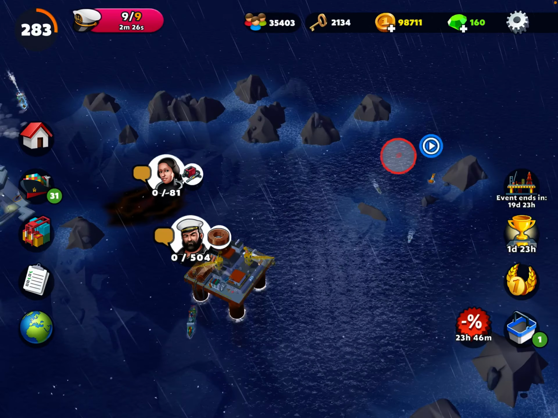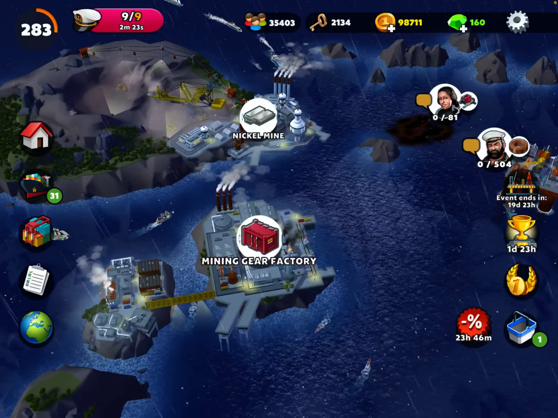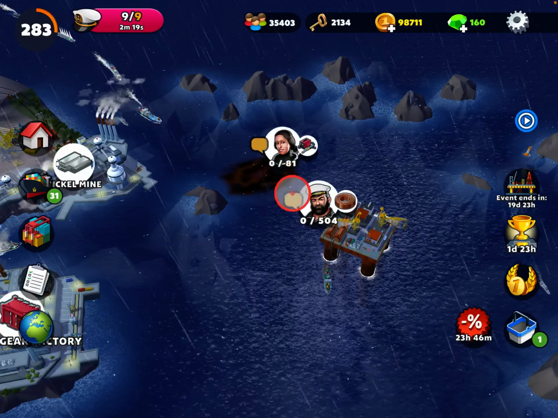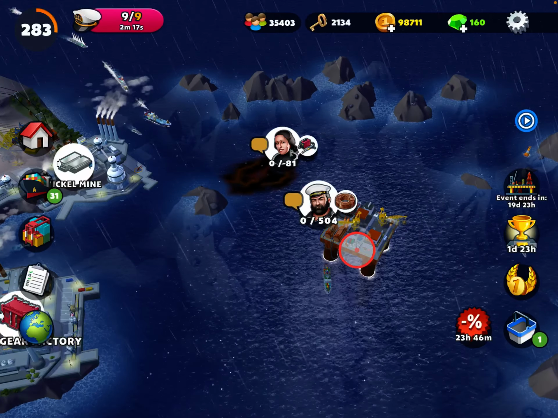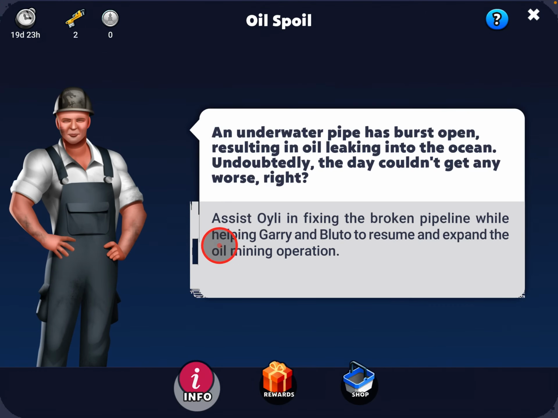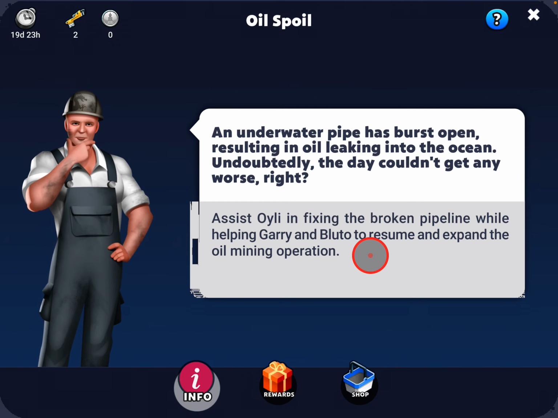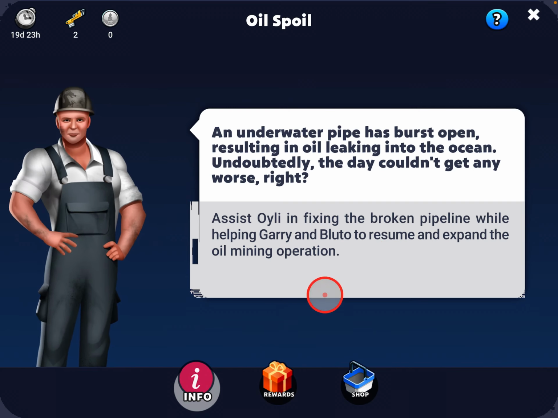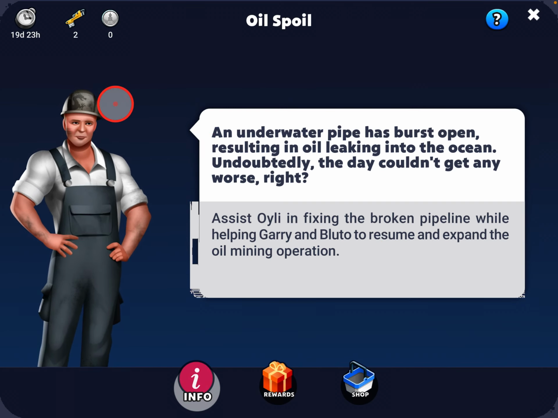And this is going to run an ad, so I won't make you look at that. Not much going on except for these two things delivered. There's an oil spill here, it looks like, and the oil platform. So if you look at this, it tells you the story of what's going on. Underwater pipe is burst open, leaking oil into the ocean, etc. So we've got to fix it. So that is the mission.